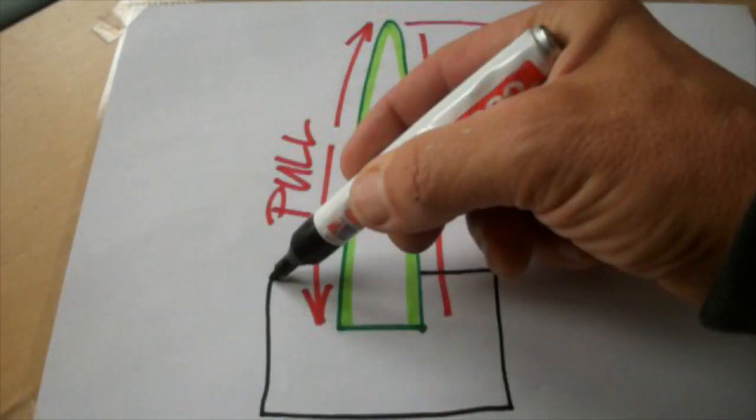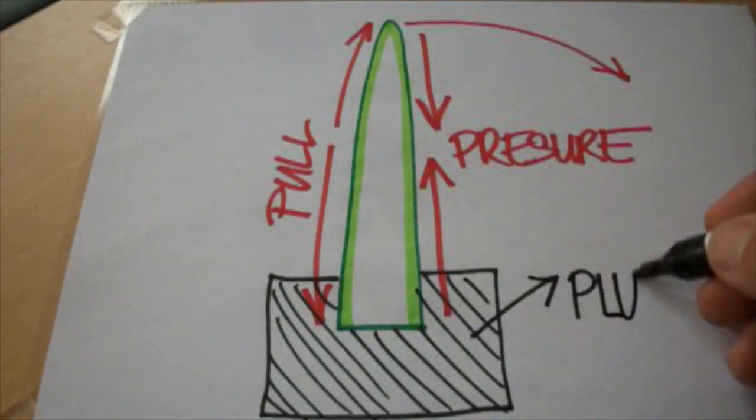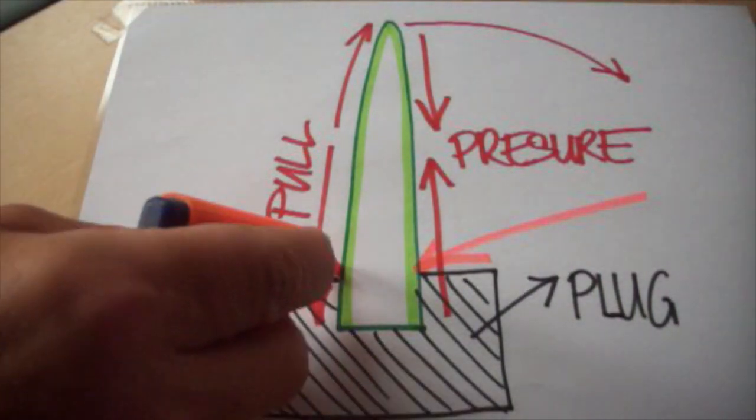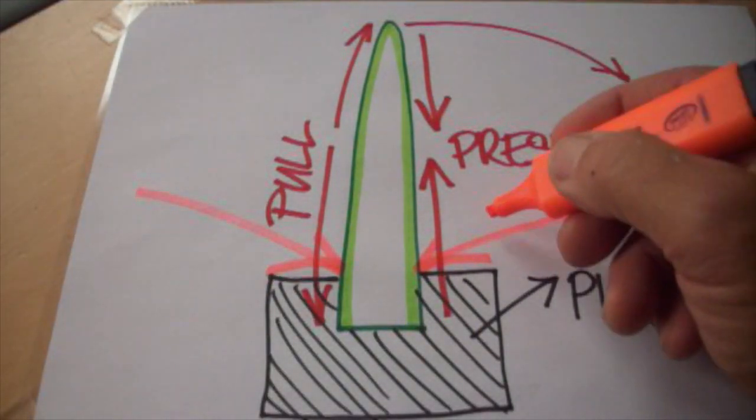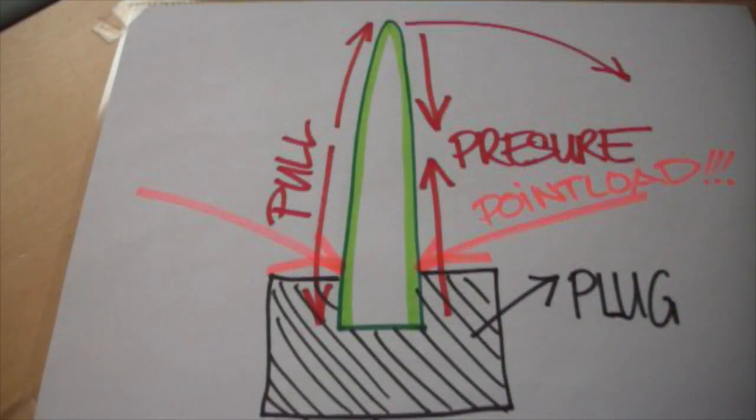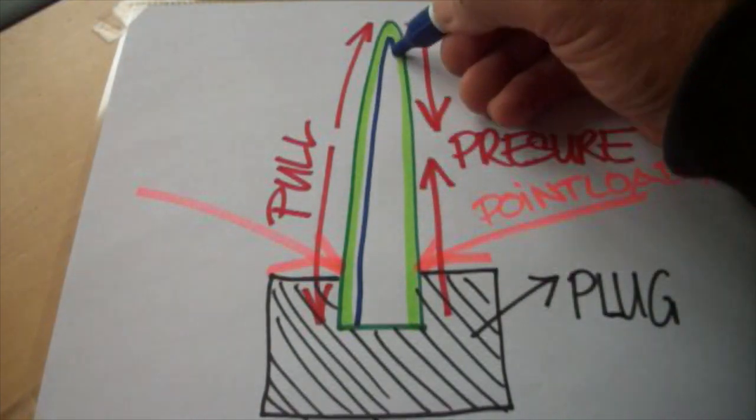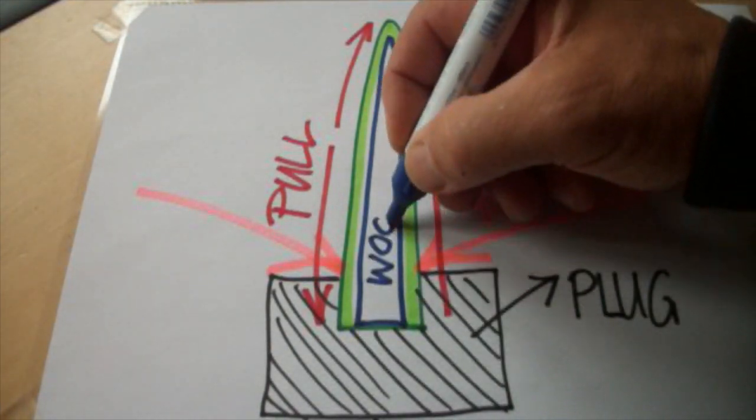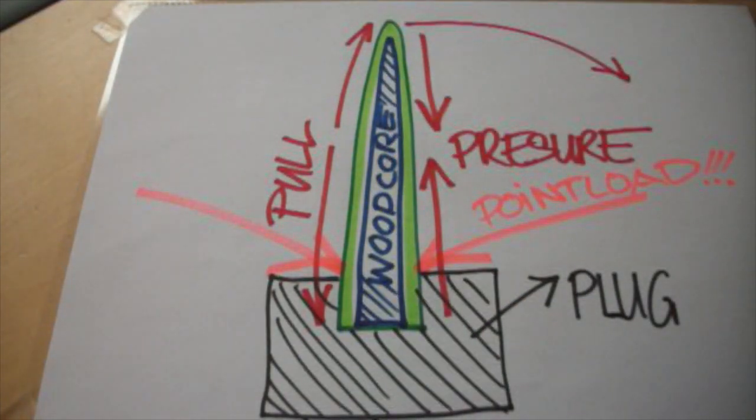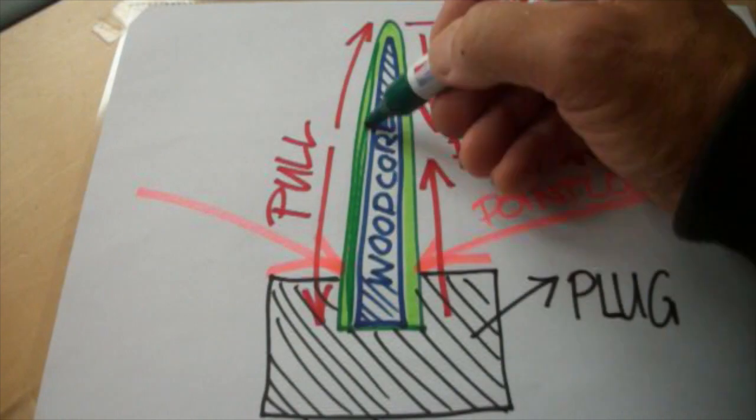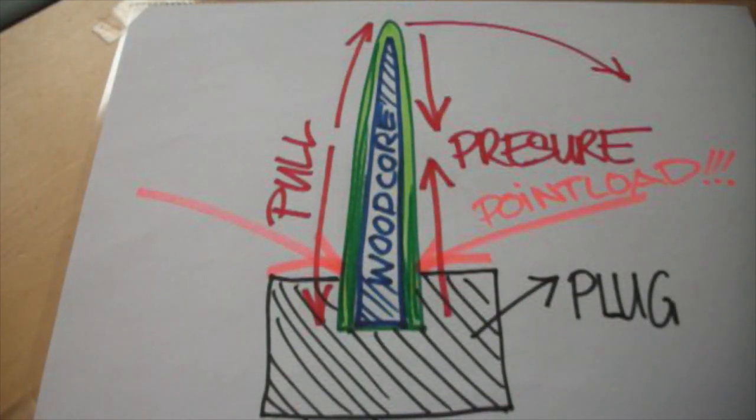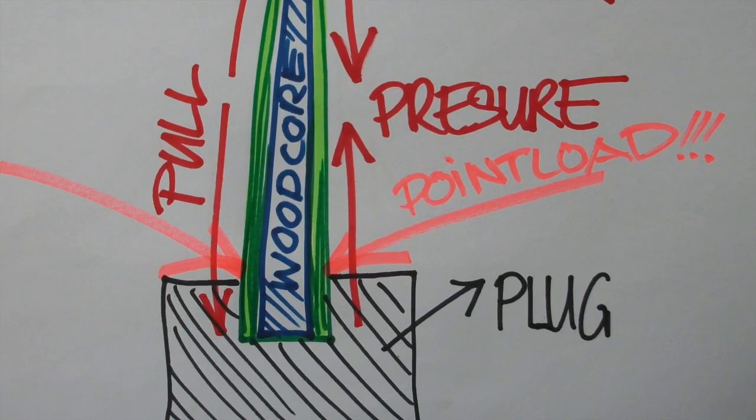The fin is mounted inside the plug. In this corner there is going to be a lot of force because there is a point load right there. Remember the core is only to keep your lamination in place to give the shape. Most important is to keep your fibers on the outside, have them in a good orientation and have them go all the way through.